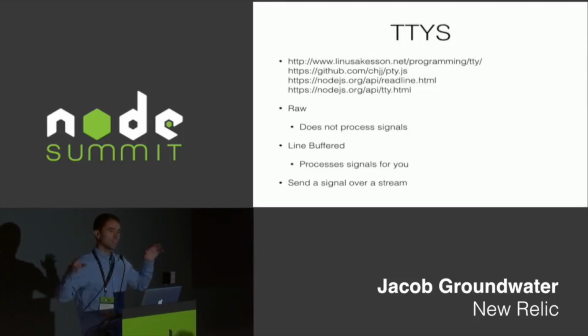Okay, TTYs. A lot of my prototypes actually start as a command line interface to things. All I've got to say is read that first link. TTYs are total madness. But the main takeaway here is if you're using a TTY to prototype something, very often you're somehow proxying that stream somewhere. And when you hit Control-C, interesting things can happen. Control-C is usually "stop," and you want to proxy that somewhere. So my only advice is look up the difference between a raw and a buffered TTY. Buffered will interpret that signal locally. Raw will let you forward it over.